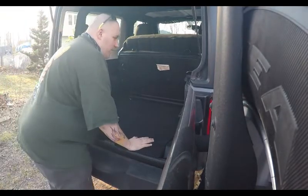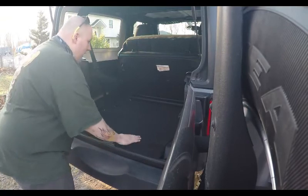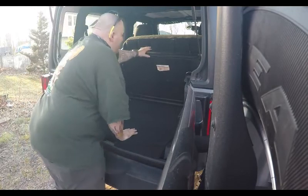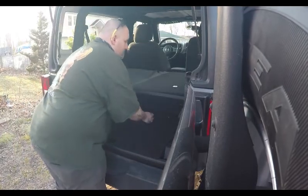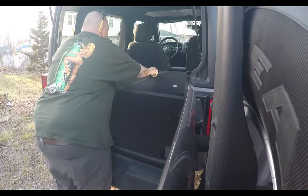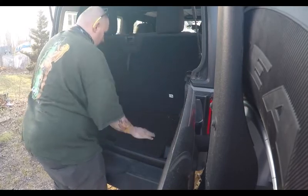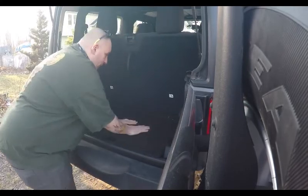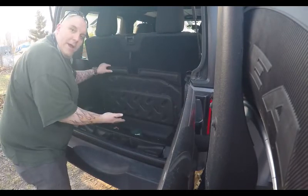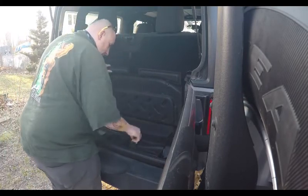Back. So, like I said, that sits in here. Pretty cool. Rocks, I'm so happy with it. Let's put the rug back. Let's put the seat back. And that's what it is. You lift up this, and you can open it. You can access your trunk. It's actually supposed to sit in here, but that's okay.